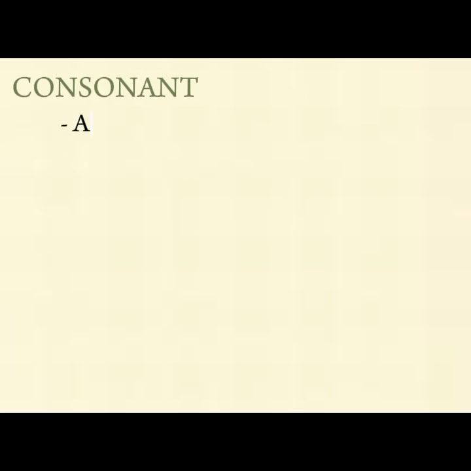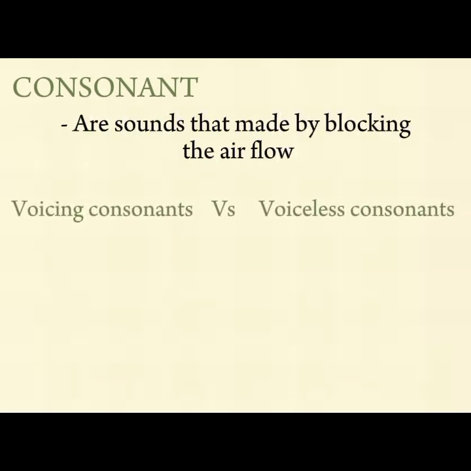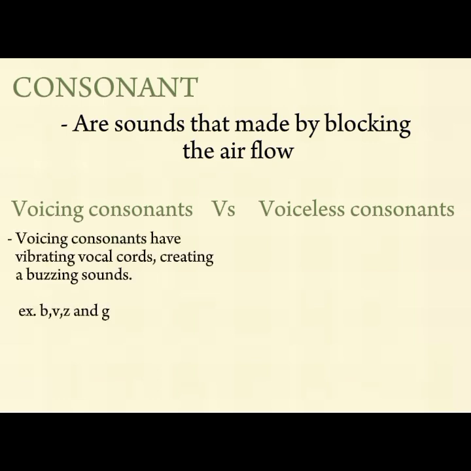Consonants. Consonants are sounds made by blocking the airflow. We have voiced consonants versus voiceless consonants. Voiced consonants have vibrating vocal cords, creating a buzzing sound. Meaning to say, yung voiced consonants, pag nagpo-pronounce tayo ng isang consonant, nag-vibrate yung vocal cords natin. For example, B, V, Z, and G.